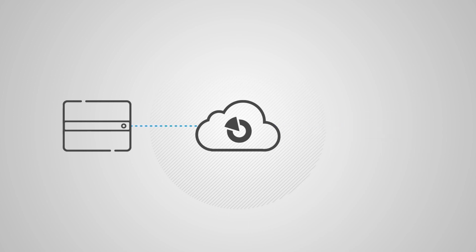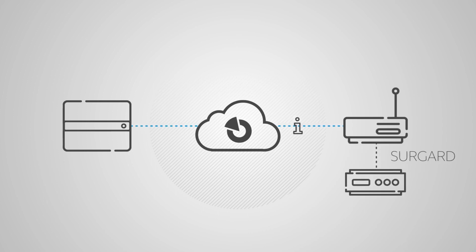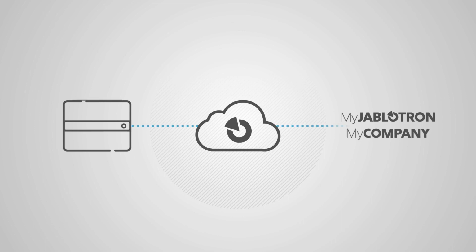The last option is using a Moxa interface. It is a hardware converter from Jablotron protocol that is being sent from the cloud to the standard SureGuard protocol used by ARCs. The last way is the hybrid way, when you use a connection to the cloud only for the My Jablotron and My Company apps, and you establish independent direct communication to an ARC. This can be done in any protocol.